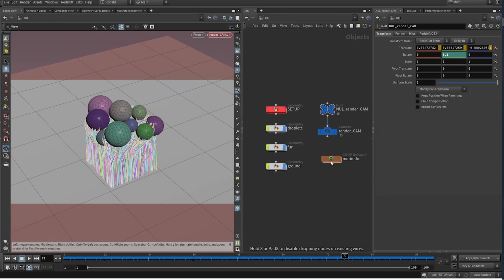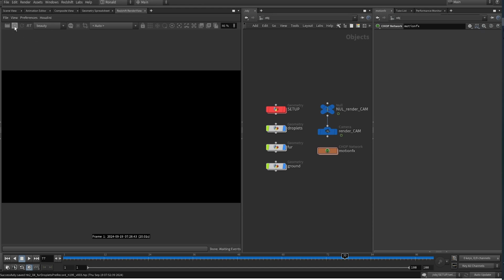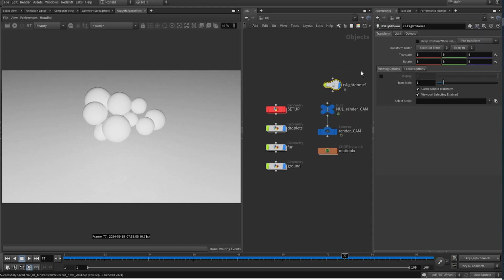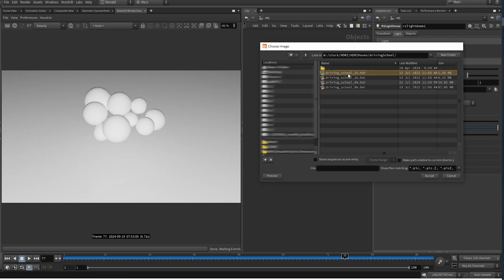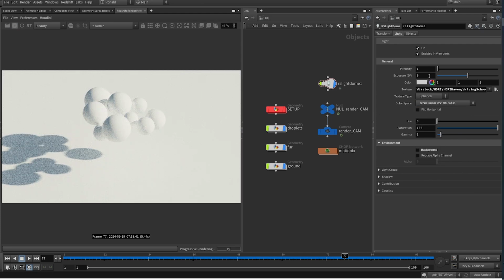And let's just make sure that the object's rendered. So I'm just going to save this now. Okay, so if I kick off the render here, let's see what we have. We have no lights in the scene, so it defaults to the default light, which is very ugly. Let's drop down a Redshift light dome and pick an HDRI that you like. And set its color space to scene linear Rec 709-sRGB. And it looks quite strong, so I'm just going to reduce the exposure by 1. That's okay, and reduce the saturation by 50%, so it's not so yellow.